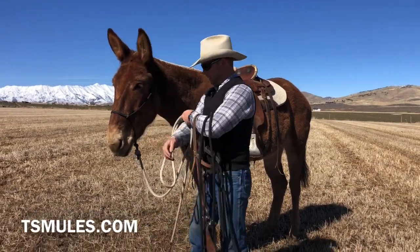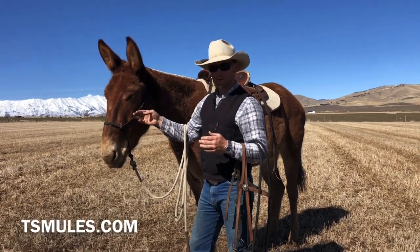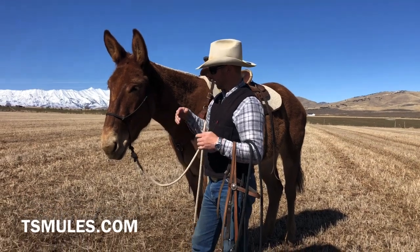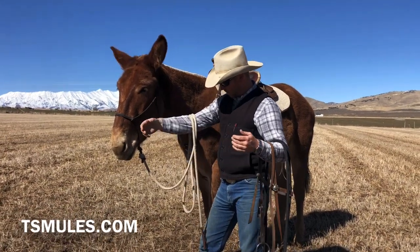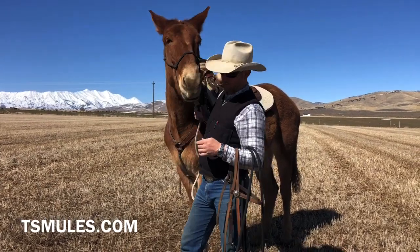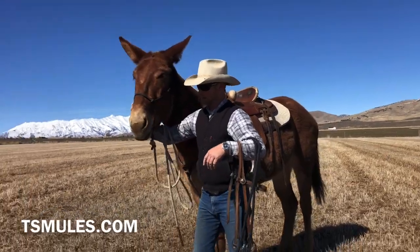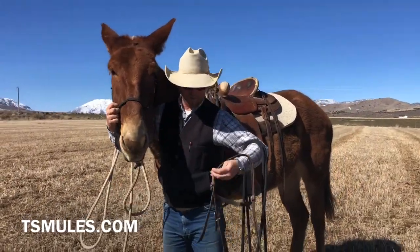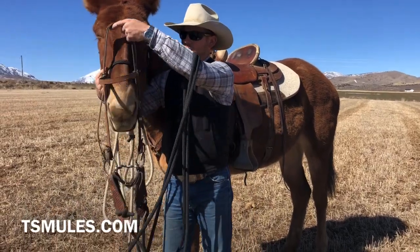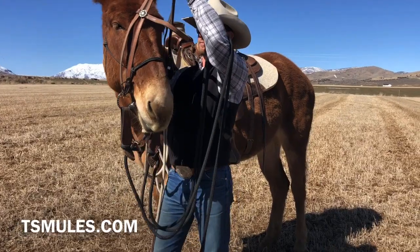Now, when I'm ready to bridle, I'm gonna show you how I keep the halter on and take it off with a snaffle bit on. So I'll keep it on right now, but I hang my lead rope in my right arm like this, and I double it so that it's not dragging everywhere. Okay, and then I'm going to reach over here with my right arm, and I'll tip that mule's nose to me. Okay, and then I'll bring the headstall around here. I'm going to catch that nose just like this. So you see now I have that nose caught.